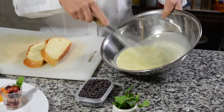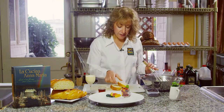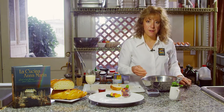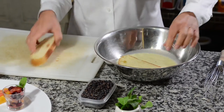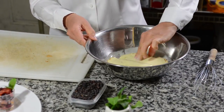So here's the eggnog. We have a little bourbon in it, but if you chose to make it non-alcoholic, you can use a little vanilla. You can also add other infusions — if you wanted to use a Grand Marnier, a triple sec, any other liqueur would be really quite nice to flavor this. So I have my challah bread. I've let the bread sit out for about a day, just so it becomes a little hard, a little stale, so that it would actually soak in all the eggnog. I'm going to pat it down here, put both pieces in, flip it over, and let that sit for just a few minutes. We'll head over to the stove, finish this off, come back and plate, and finish off our eggnog French toast.